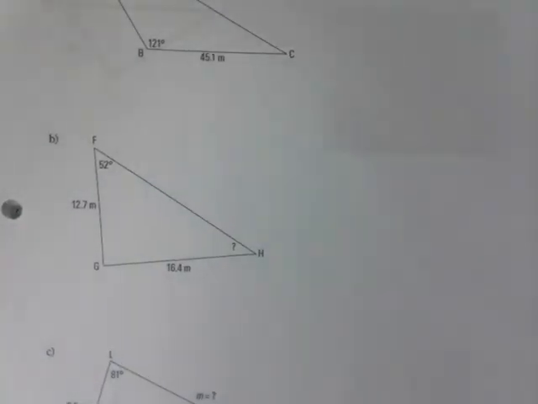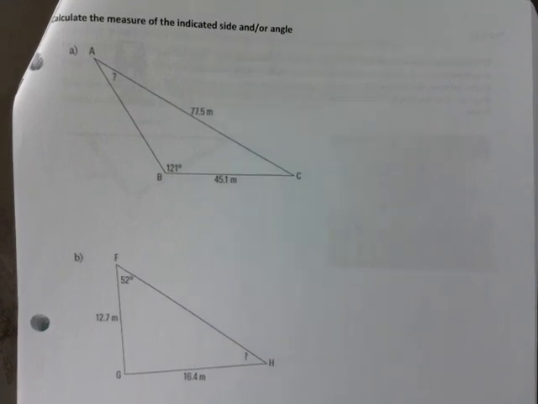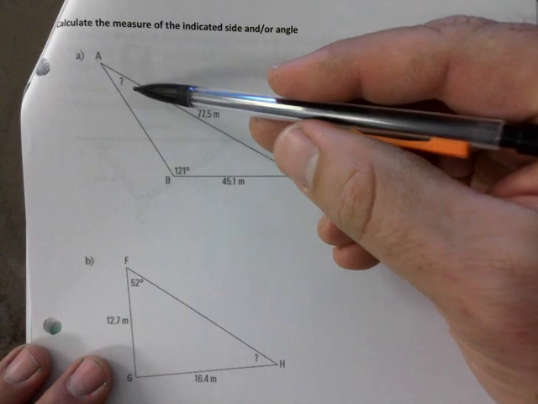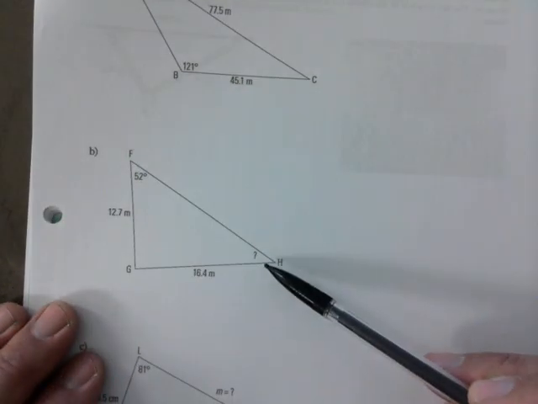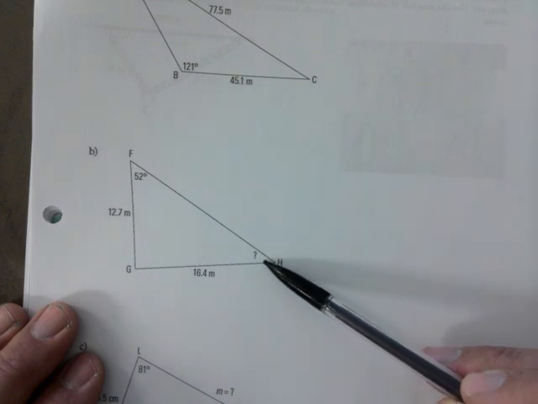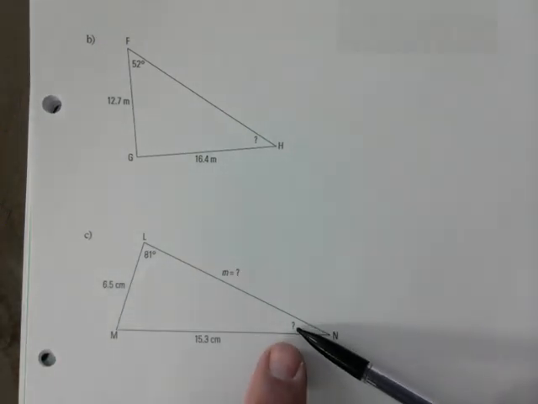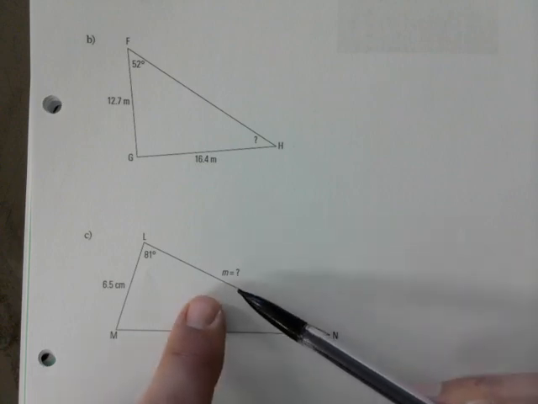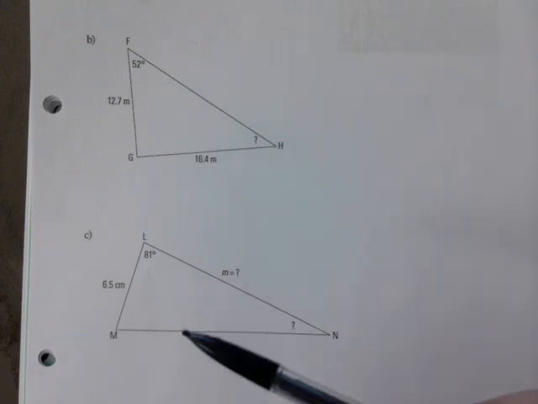So go to page 8 and I want you to try all of those questions there. You see where the question mark is? That's what it's asking you to solve for. So for the first one, it's asking you to solve for angle A. Here, it's asking you to solve for angle H. It's asking you to solve for, watch this, the last one, angle N and side M. So this one is a little trickier. That's where I want you to get to, okay? So you start with A, B, and then C, all right?